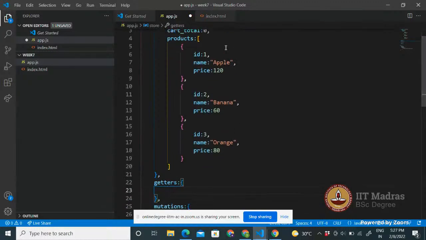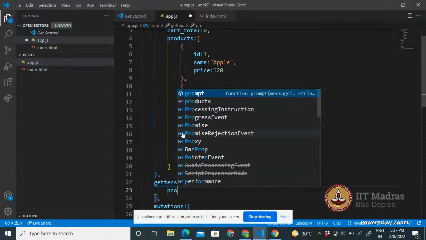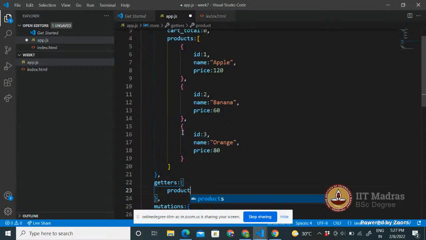So let's say we want to know the total number of items that are there in our product list. What we can do over here is directly write a method or a handler over here. Let me just call it product total. This is going to get state as a parameter because it needs to use the state to do its calculations, right?